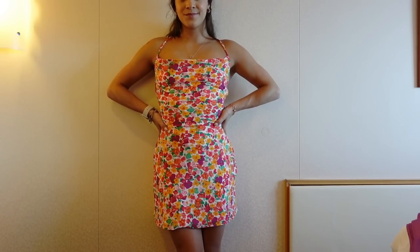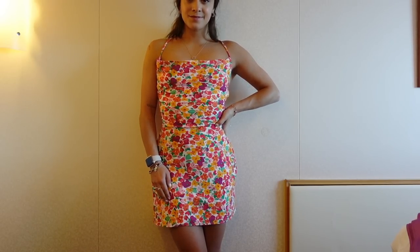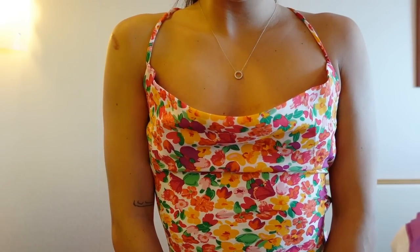Next is a floral dress — I absolutely love florals and this color pattern is so fun. The back is even more stunning: it has a strappy back which adds a lot to the dress. It fits so beautifully and is really flattering — it has a bit of a cowl neck in front, strappy back, and the skirt flows really nicely on my body. I've already worn it a few times and I'm excited to get more use out of it.